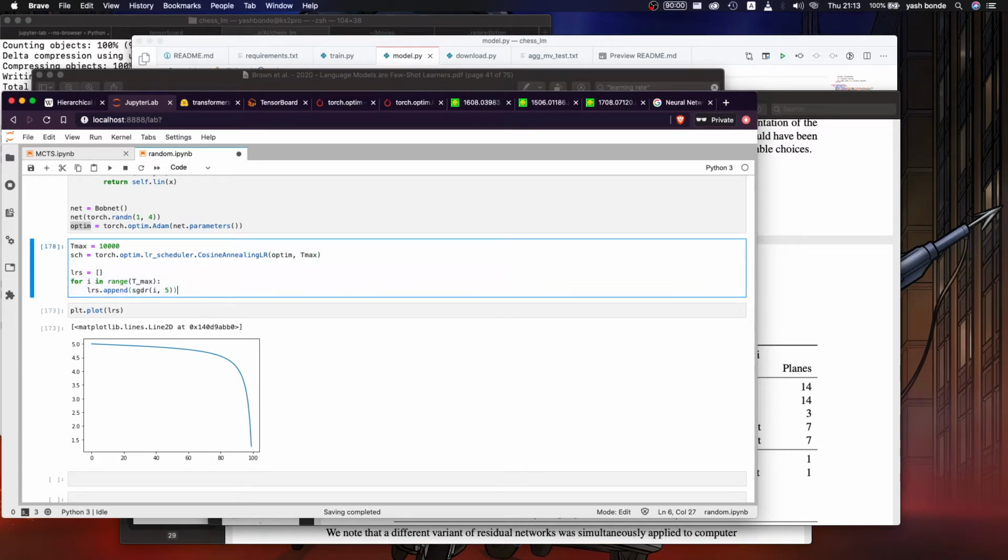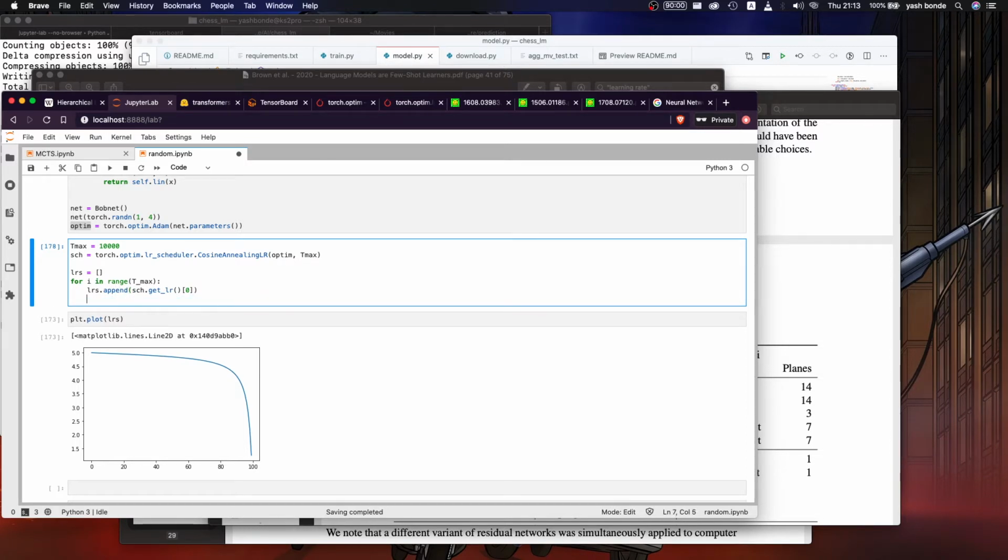So what we now do is lrs.append sch.get_lr, and it returns a list. So we do this, and finally we do sch.step.